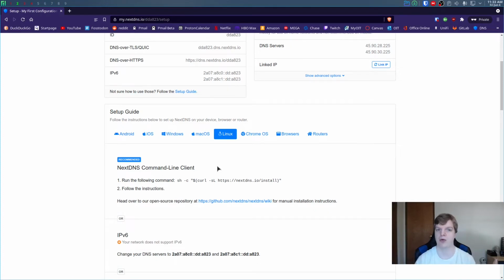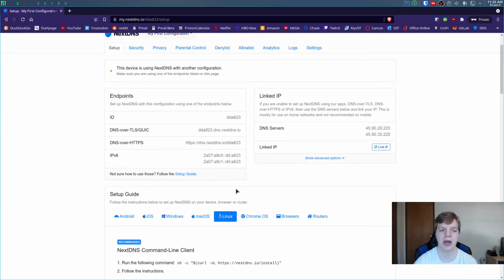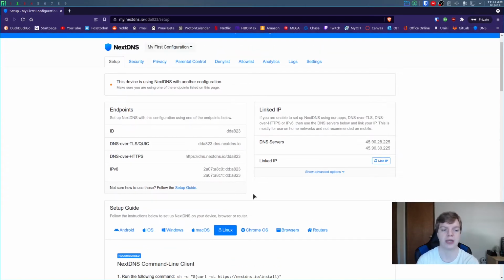So all your network traffic, or all your network DNS traffic rather, ends up being encrypted. And it's either encrypted over TLS or HTTPS. And actually, more often than not, it's using TLS, not HTTPS, which works in a different way. And I'll leave a link in the description that goes over more detail how encrypted DNS works and what the difference is between HTTPS and TLS.